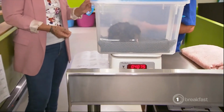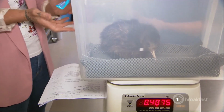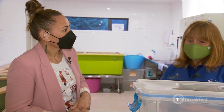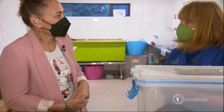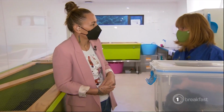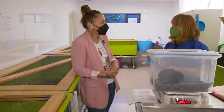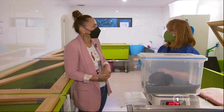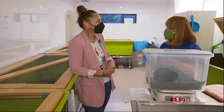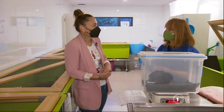And so on that note then, the reason that we don't have Parakuihi with us right now and that we're doing this process with Vita is because, as you say, it is a big day and we need to look after them before they go. Yeah, we do. So we tend to handle them once a day while they're in this facility. And we do that on purpose. We don't want to tame them down. We want them as wild birds. We want to disturb them as little as possible. So we handle them once a day for a health check. And we want to keep that same routine today because it will be a big day. They are travelling. That's something they're not used to. So the more we can keep the stress down, the better for them. So we're seeing Vita now. We'll see Parakuihi later. And then we'll be on our way.